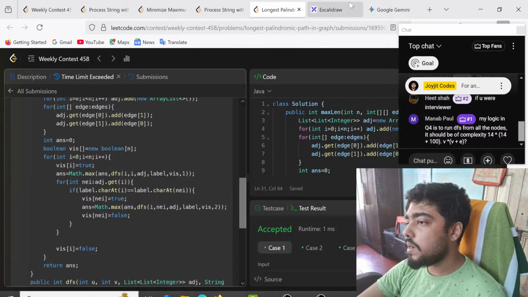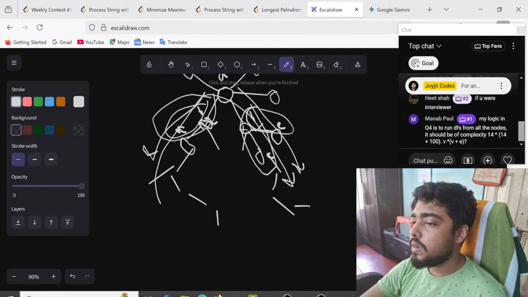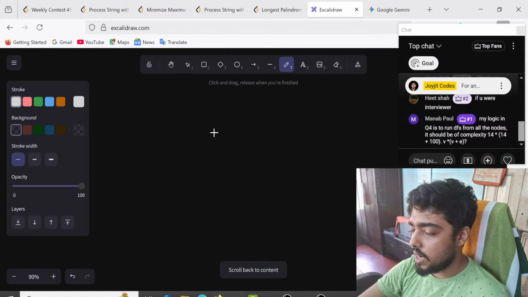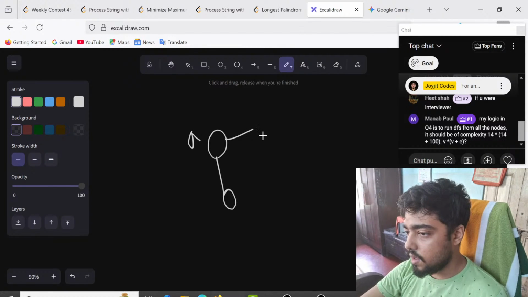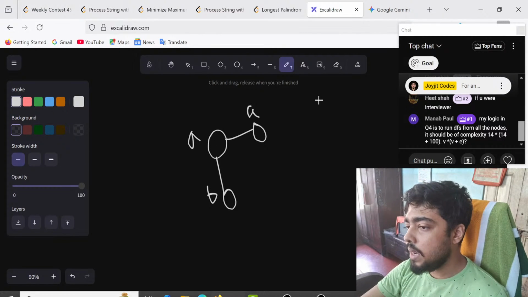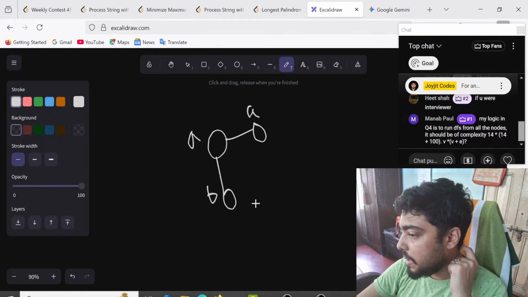But remember one thing. Let's say for this scenario, this is a good scenario. But what if like this? This is A, and there are two nodes coming out from A. This is A, and this is B. Now since A and B are not the same, we are not going to take any pair, right?